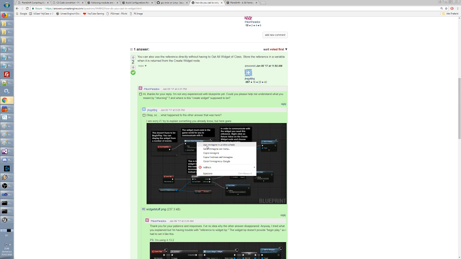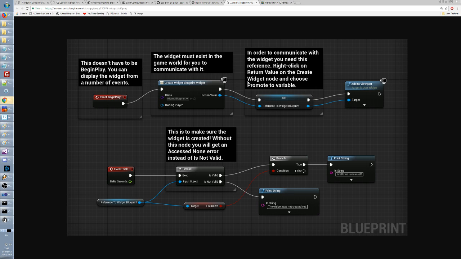Wow, what is this? Create widget blueprint, reference to widget blueprint, add to viewport, reference to widget. So what this guy is doing is just keeping a variable associated to the player character or whatever, and then using it here again, which is the best way.